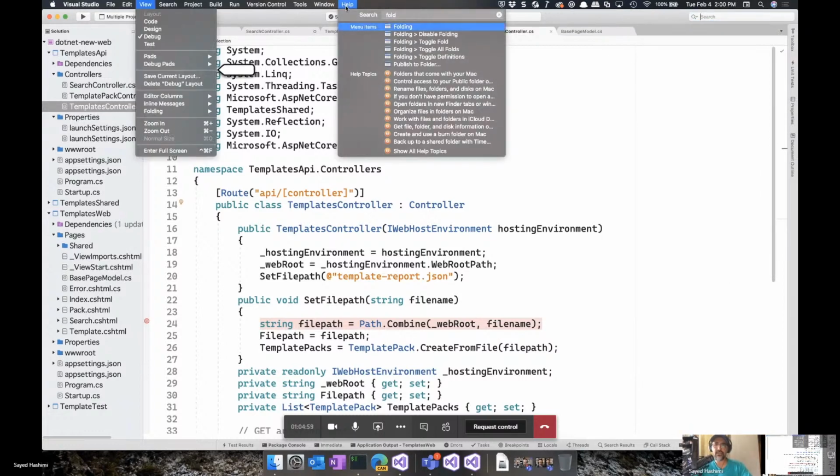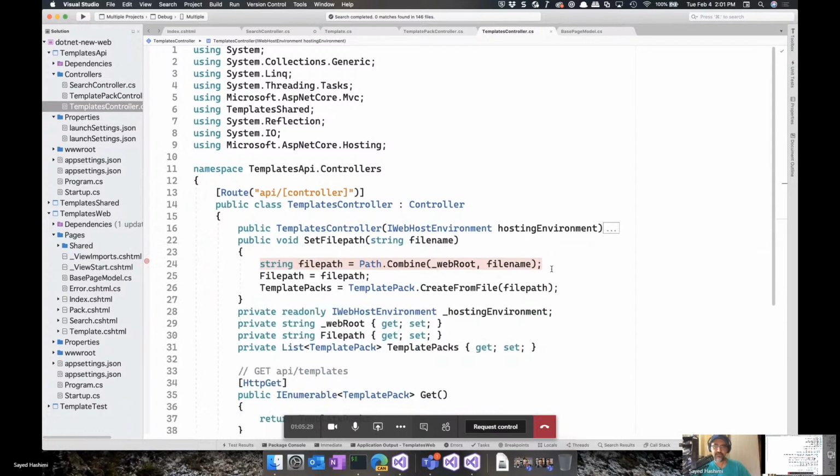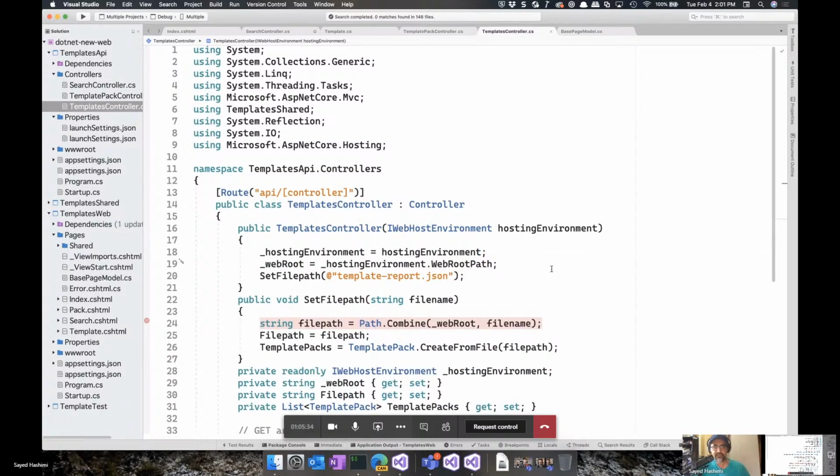Fold. So the folding options are here. If you wanted to do any folding, we can do that. There's also a toggle folding shortcut, and this is kind of a tough shortcut actually. It's Shift Option Command back. So Shift Option Command left arrow key. Must have screwed something up there. Yeah, there it is. So we toggle the folding there. So we've got the folding support there. That one's kind of interesting for the people who like folding.